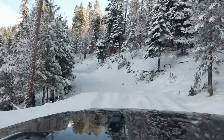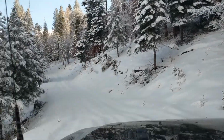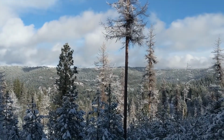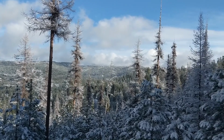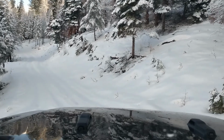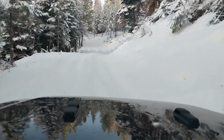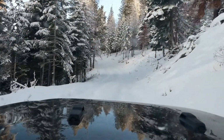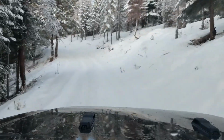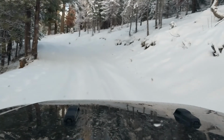Ooh, that's beautiful. Wow. That's absolutely perfect. Yeah, it is. Very pretty. So off we go. We're getting about 3 or 4 inches of snow now. And we're going to take our time through here. Could be easy to slide off because they're about 3 or 4 degrees off camber here, but should be okay.